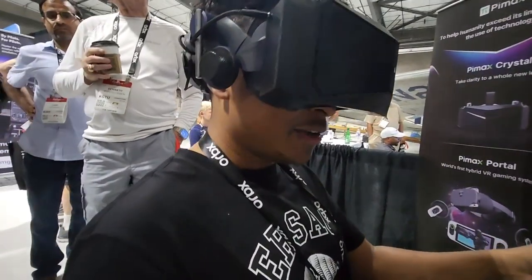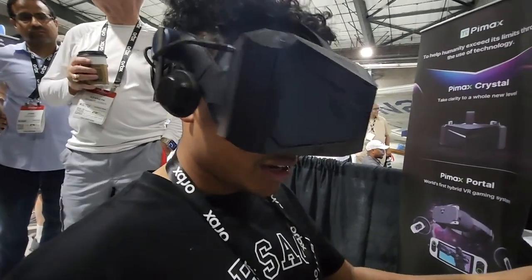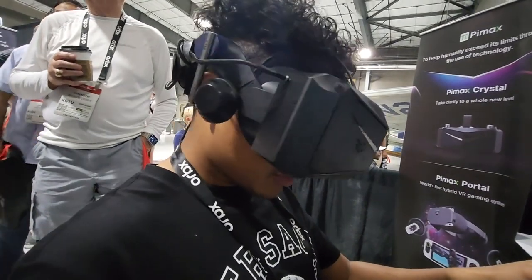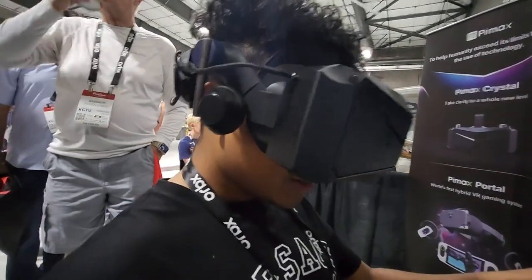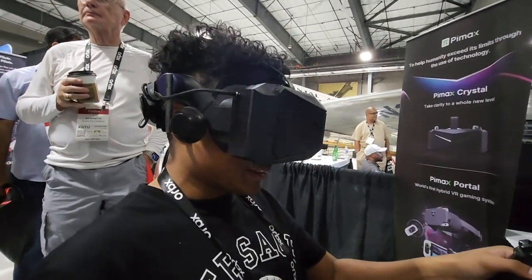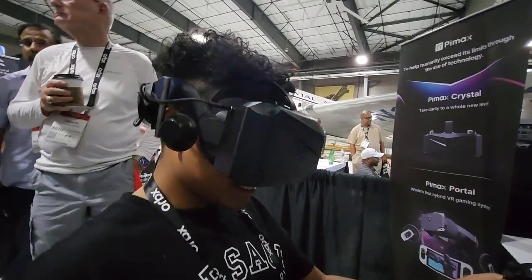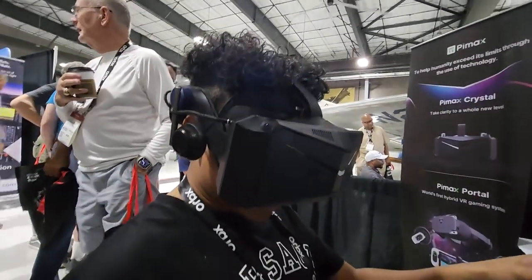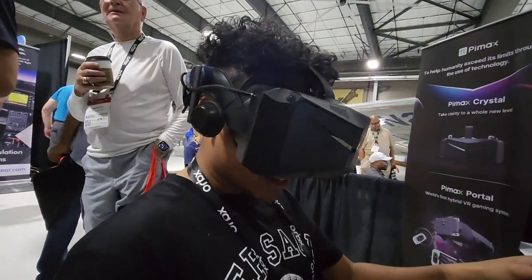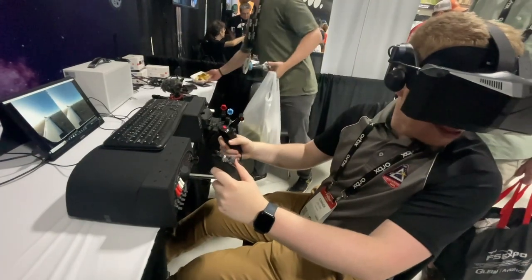Is this on TAA mode, or the highest resolution right now? I think we're on TAA, but we're not running at the highest possible resolution because we're only running a 4070. I just want to see what it looks like if we crank it up, but we'd drop down to like 30 frames per second or something. I just wanted to see the visual clarity maxed out — I have a 4090 at home, I was going to abuse it.